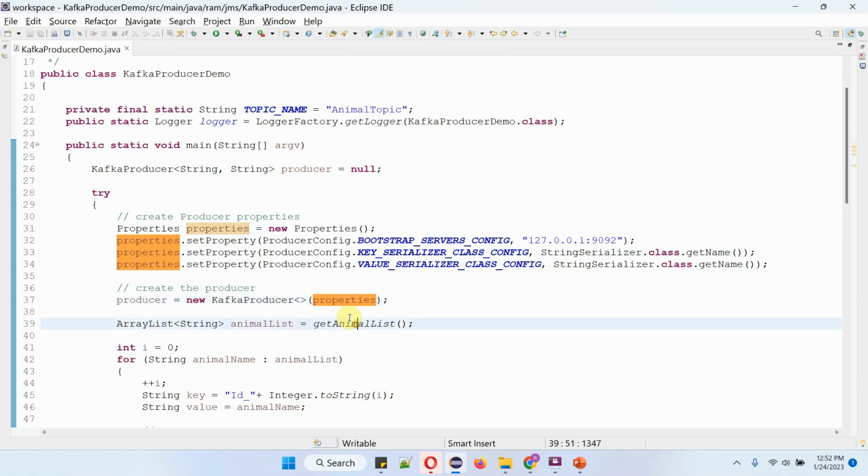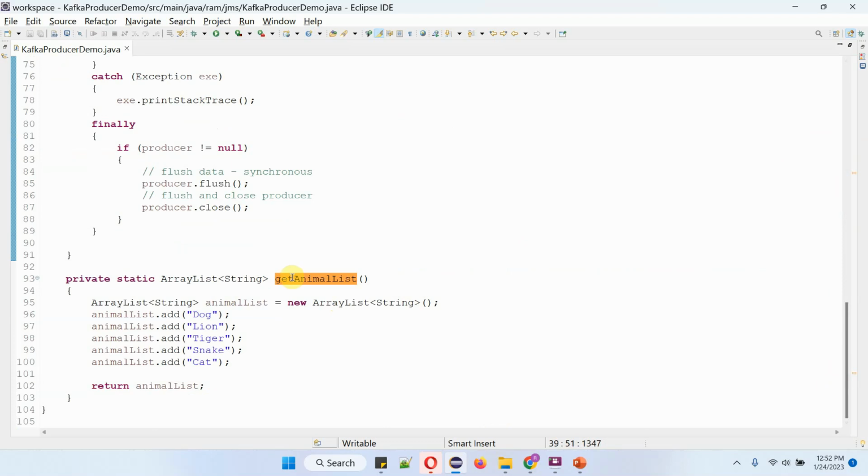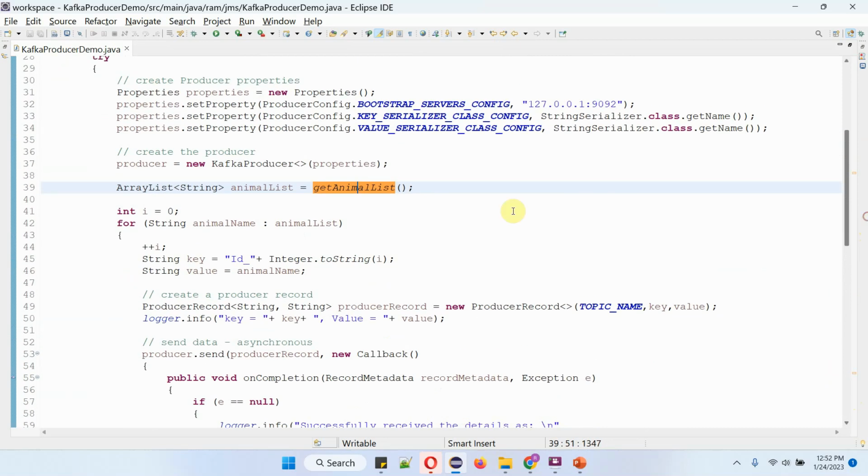Here I am calling the getAnimalList method. This method returns a list of animal names. Here I have declared i value as 0. Using a for each loop, I am getting each animal name from the animal list, then posting that animal name to the animal topic.